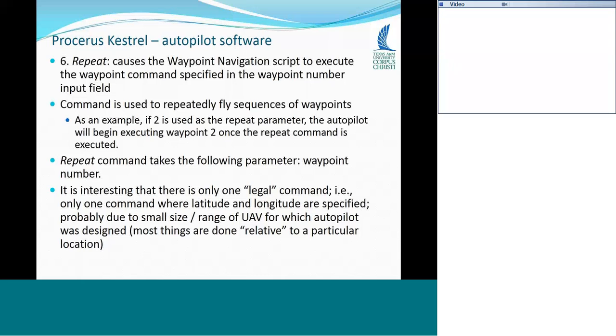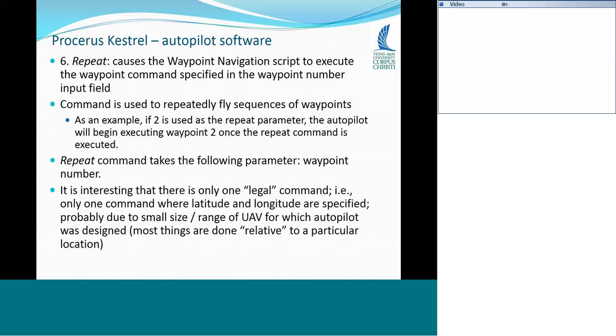So you're basically doing a box. So you're doing a rectangle, and you want to do that over and over. Well, you've already told it how to get around the box once. So when it comes to the end of the first loop, you just say repeat waypoint 2, repeat waypoint 3, repeat waypoint 4. Okay. And so then it'll just keep flying around that box. Just keep doing the same waypoints over and over. And you don't have to program them all in over and over. You just use the repeat command.